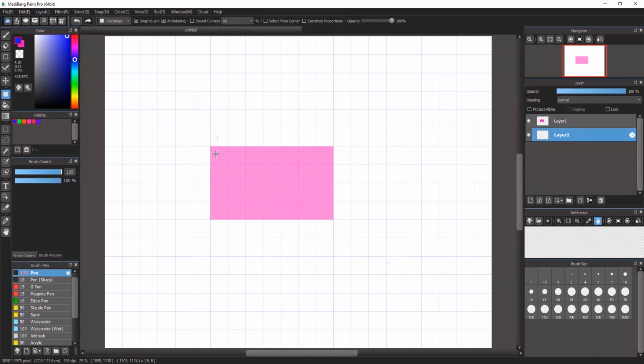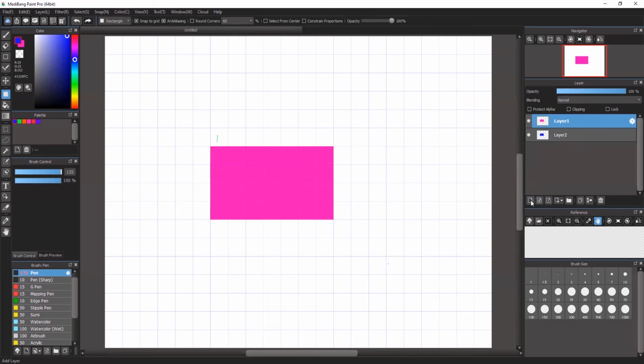And I'm going to do the exact same thing. Just make another card right behind it. There it is. So I have the pink one on top and the blue one on the bottom.